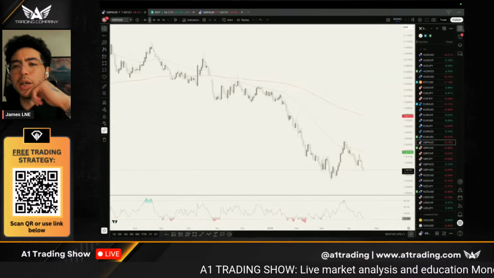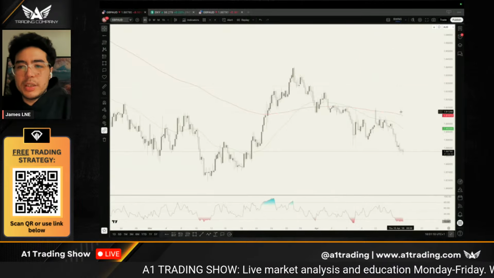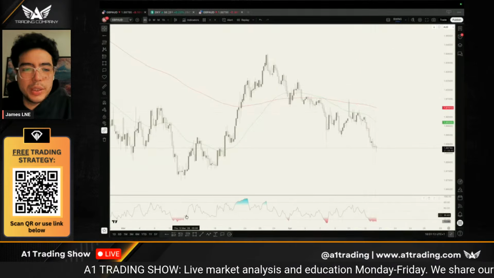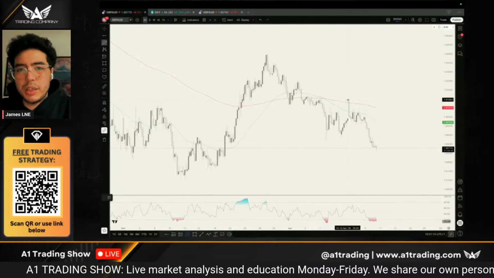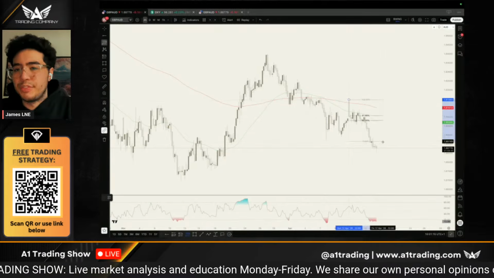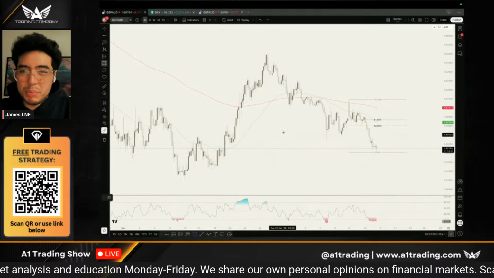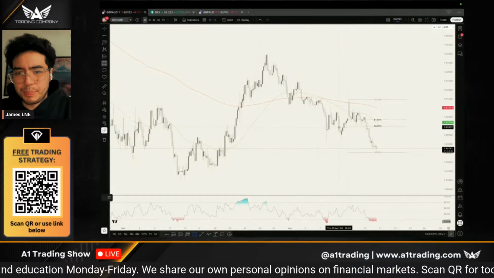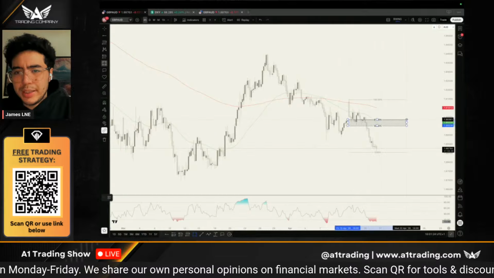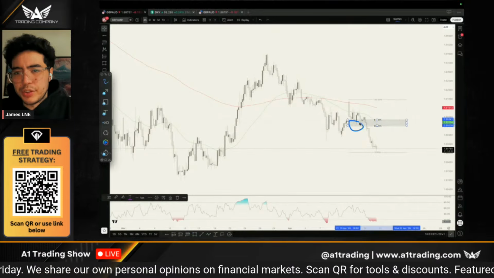So here we are, pound Aussie. On a technical side, how would we look to trade this? We've got the bearish trends, daily and H4, fine. Fib from low to high, it looks pretty much the same as Euro Aussie. So a little bit of structure within our fib, previous lows over here, nothing too major.